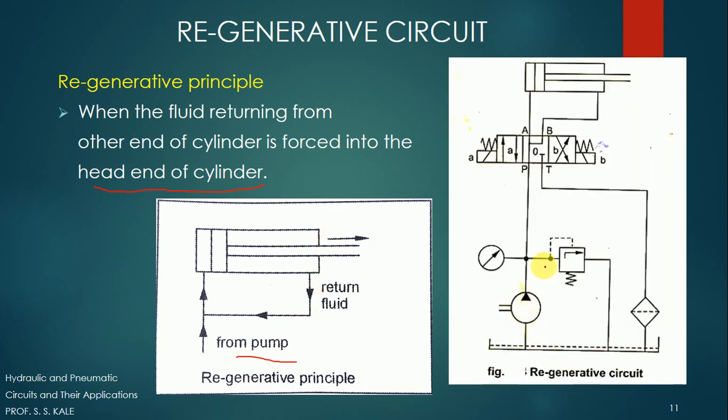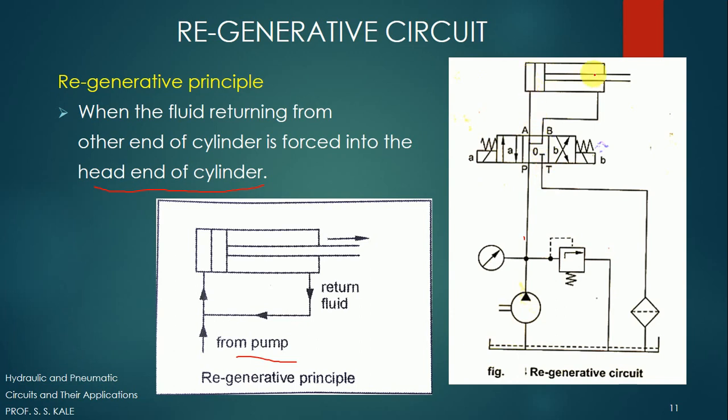This downside arrangement you are familiar with. This is a direction control valve, and in the direction control valve we have 3 positions: position number 1, 2, 3. The middle position is the regenerative circuit position, whereas the other 2 are normal ones. When I keep the regenerative circuit position, the fluid coming from the rod end will enter the head end and the piston will move forward. So the amount of fluid coming from the pump will be reduced, and hence the power given to the pump can also be reduced.